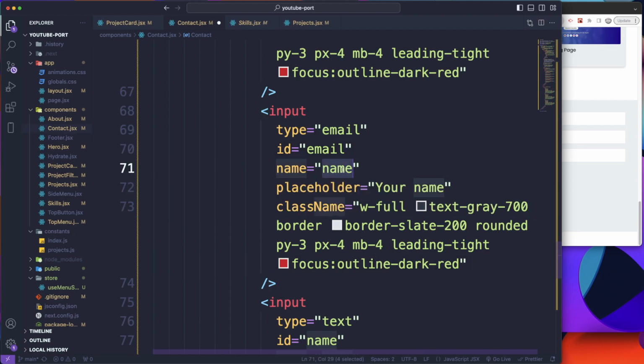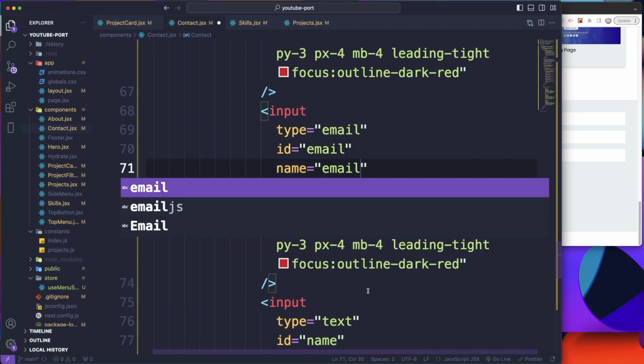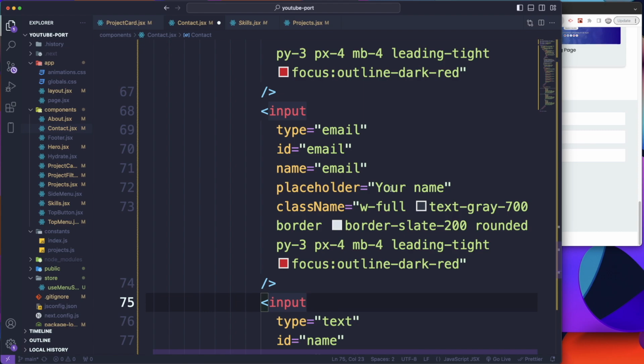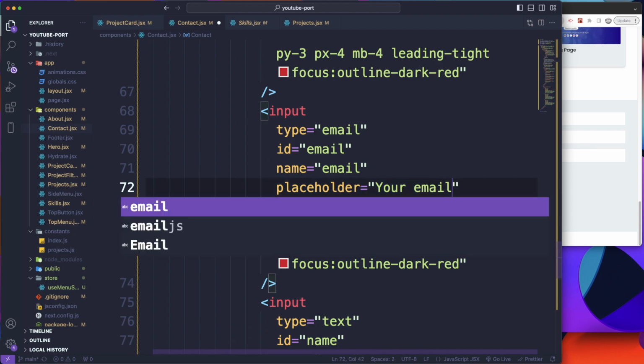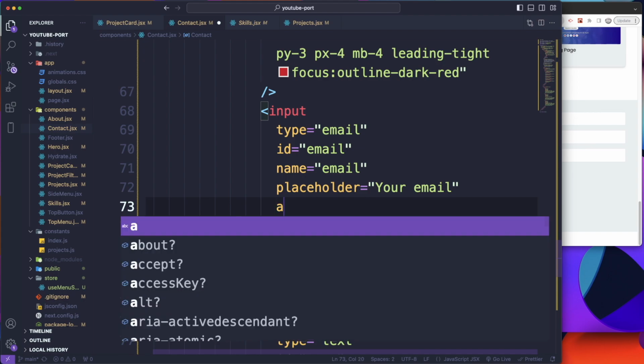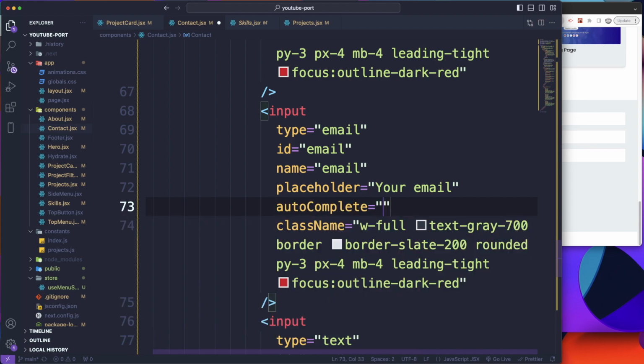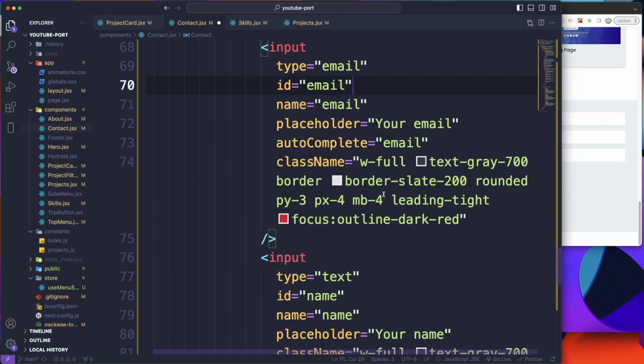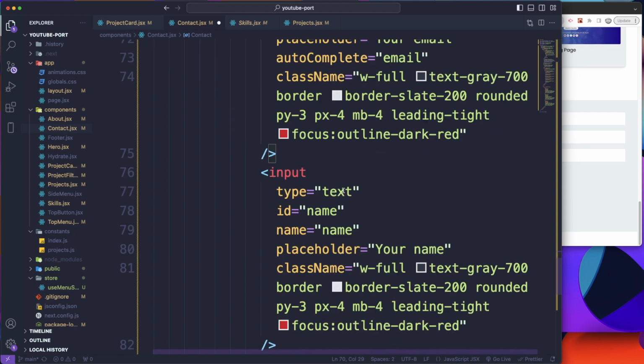The name is going to be email, and the placeholder you just do your email. And we're also going to add autocomplete email like that.